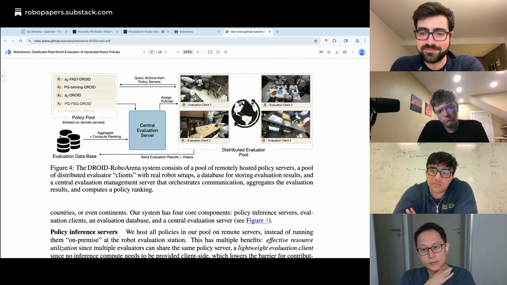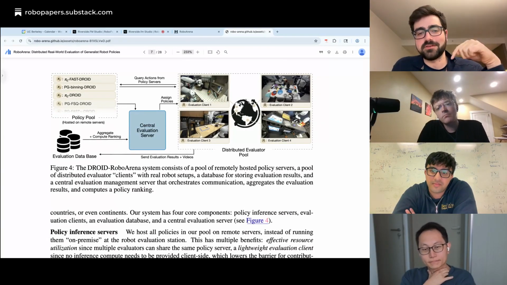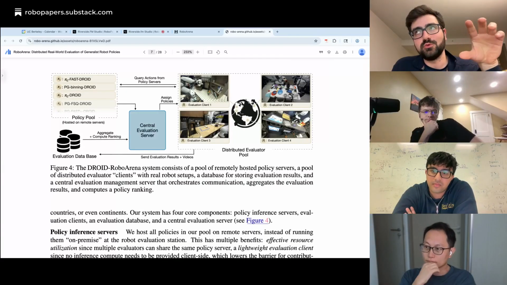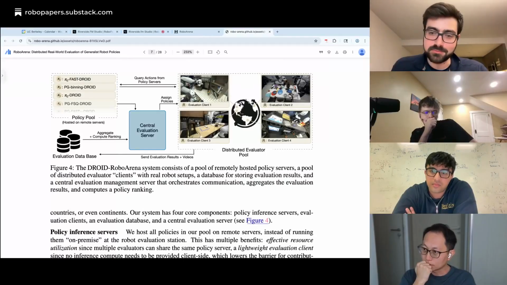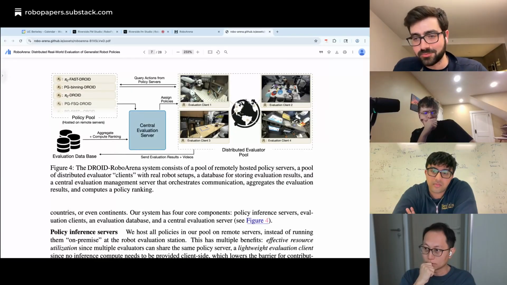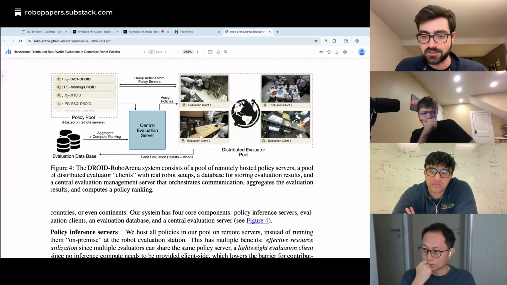Yeah. So maybe if I can make one more point to what Pranav said initially, I think there's two contributions in this work. One is the eval system, which is agnostic to the platform, right? Like you could run a similar pairwise crowdsourced eval on a humanoid robot, or a mobile robot, or a dexterous hand if you want to. And so this system and the algorithm we use for ranking and all of that stuff is agnostic to the platform and could be reused or expanded.